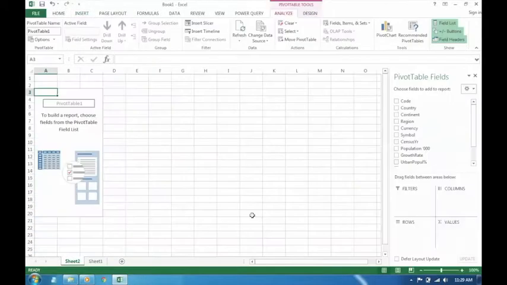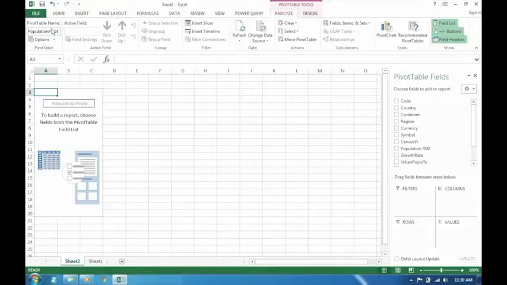A new worksheet is created, and a pivot table report area is also created. I would also recommend that you give the pivot table a name, instead of leaving the assigned generic name. To the right is a Pivot Table Fields panel. This contains the table fields and elements used to create pivot table. Let's begin populating the pivot table.